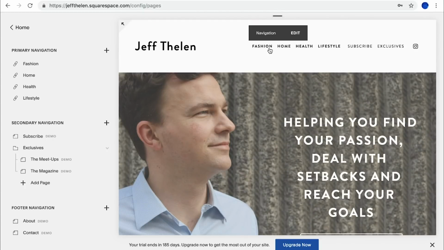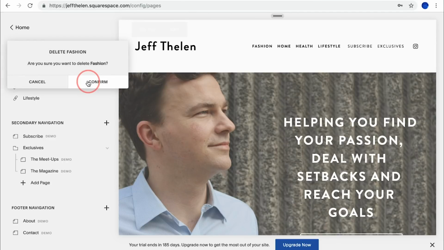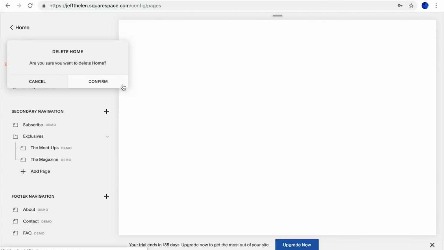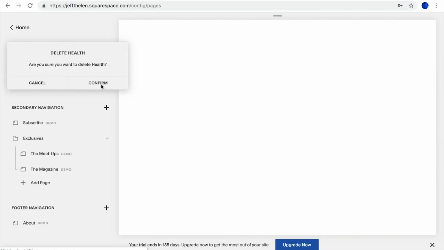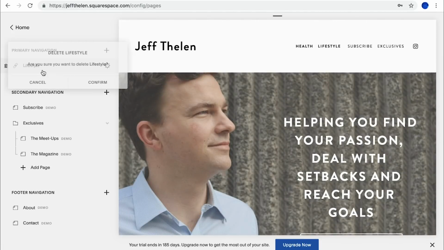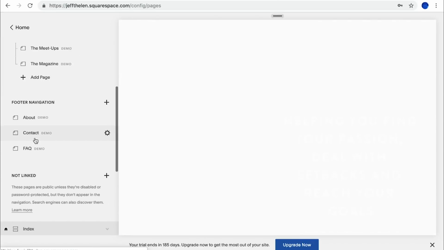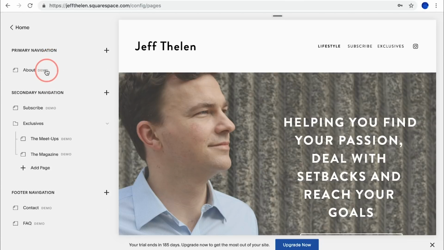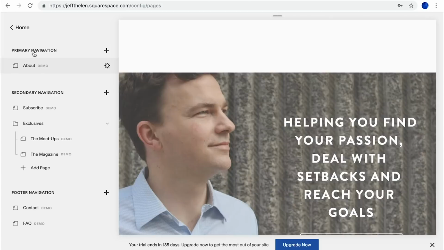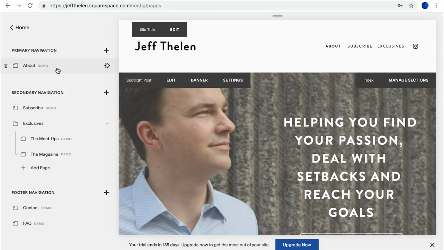Let's update this navigation here. And so let's go through and delete what we're seeing now, because those aren't sections that I'll have on my website. And so what I do want is an about. And so anything you just drag and drop into primary navigation is going to go up here. So we have about is now there.